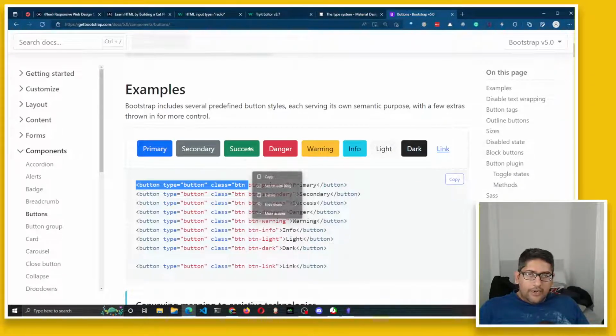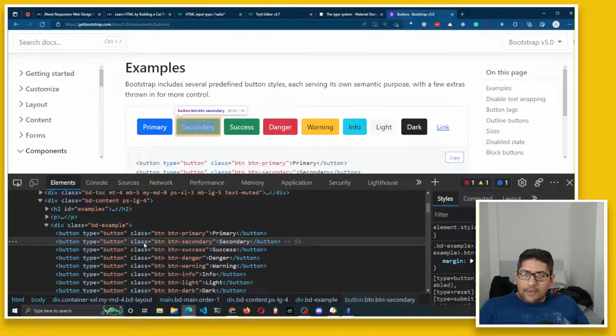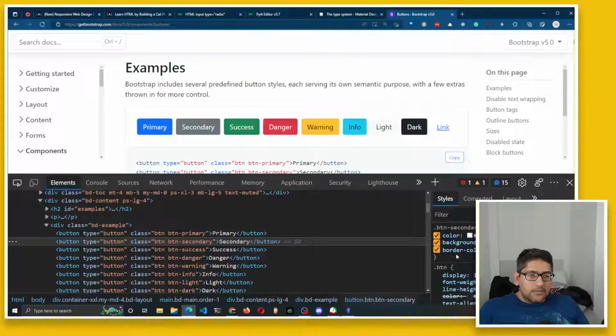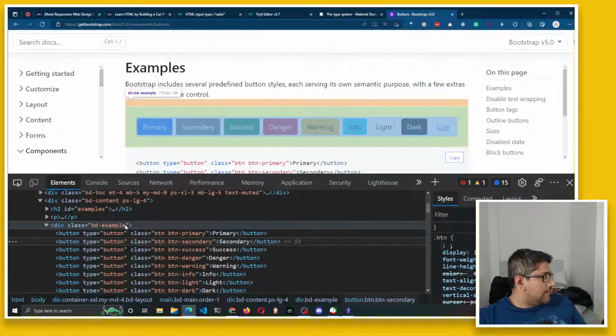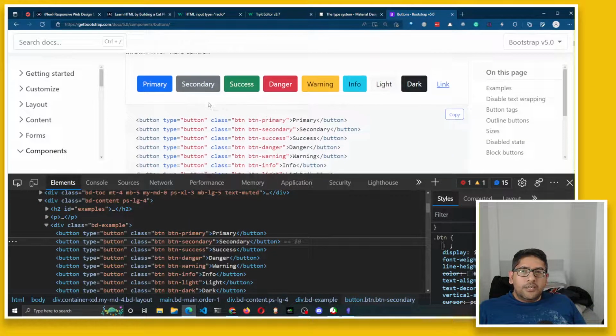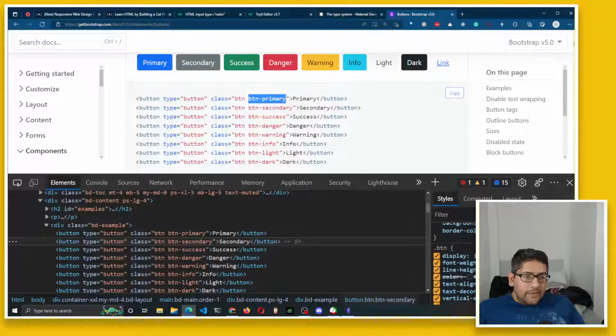Now let us see what the btn class might have. Class equals btn. What is btn? It sets the font size and the line height. All buttons have the class btn. We will get to classes later. But just see that each one of them has a different color, while the sizing, spacing, and font size are the same. So in the code, the common thing for all of them is btn, btn, btn, btn. What is different is btn-primary. What is btn-primary? Shall we see here?